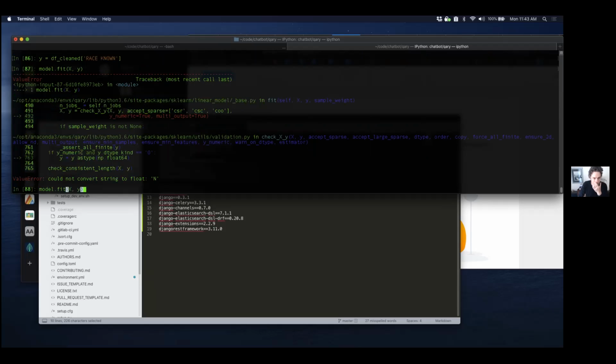Oh, great! We haven't dealt with our target variables being y's and n's, so we need to do that. So y equals y.apply lambda. Actually, I think I can do it quite easily with just y equals y.